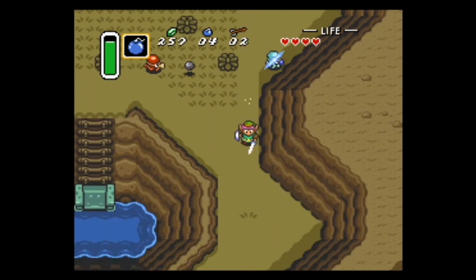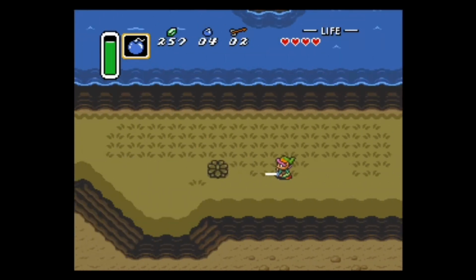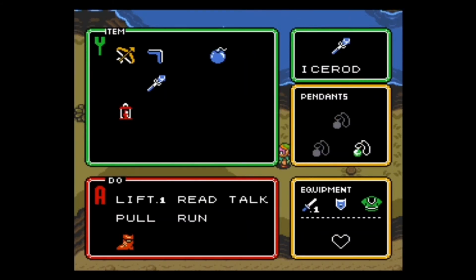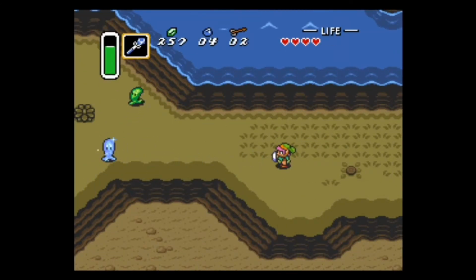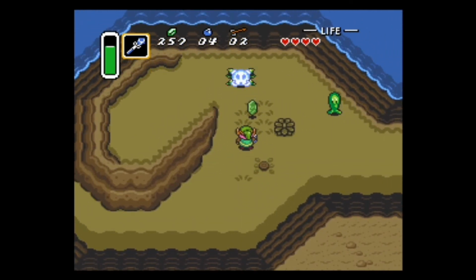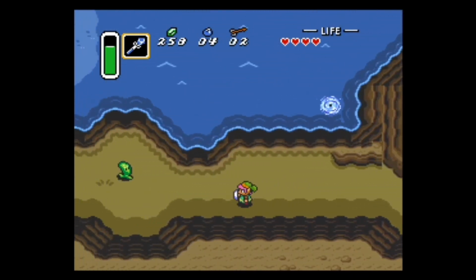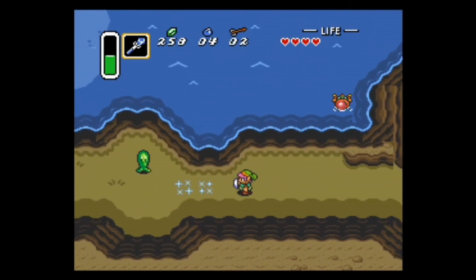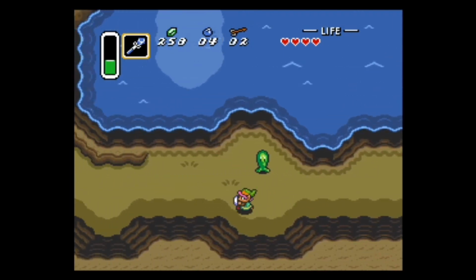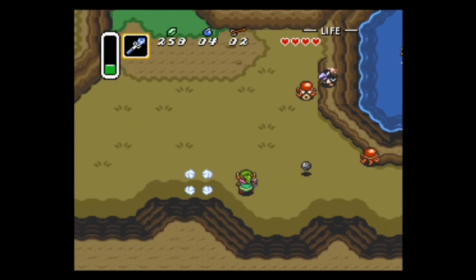Now we're going to go back this way, and we're going to head over to Kakariko Village. There's a whole bunch of really cool items for us there too. Not quite as cool as the ice rod, which does exactly what you think it would do. Freezes enemies with a magical blast. Come on, freeze. Never mind. Not worth the effort.